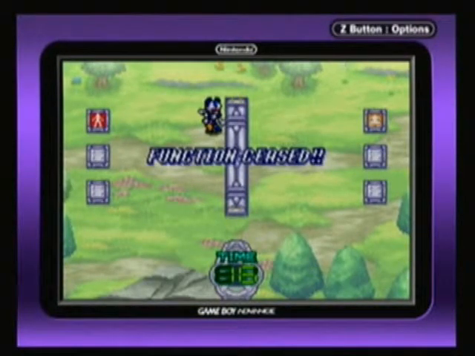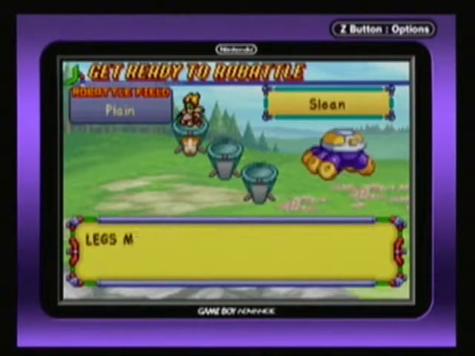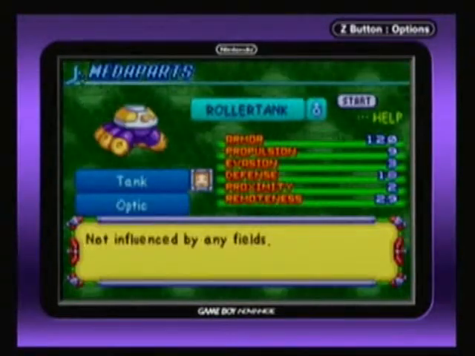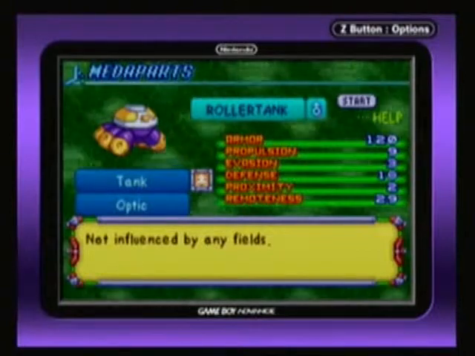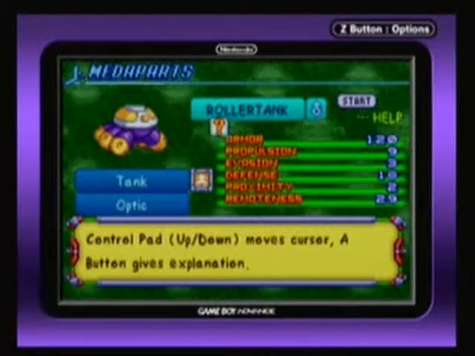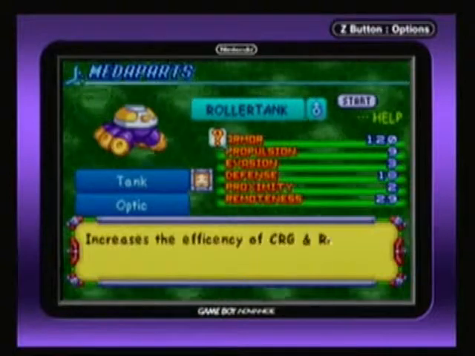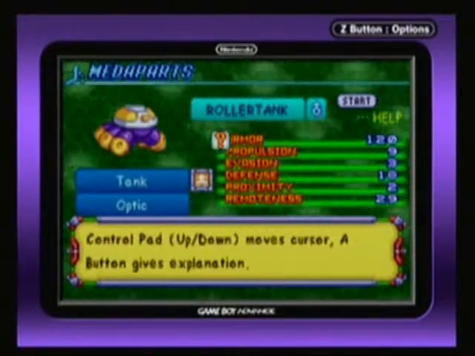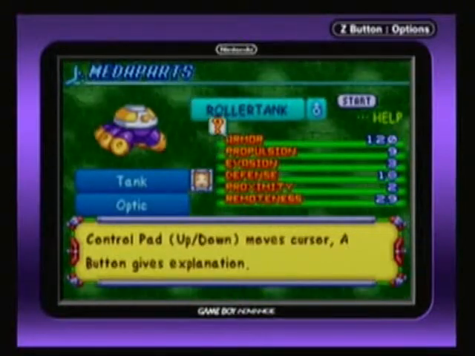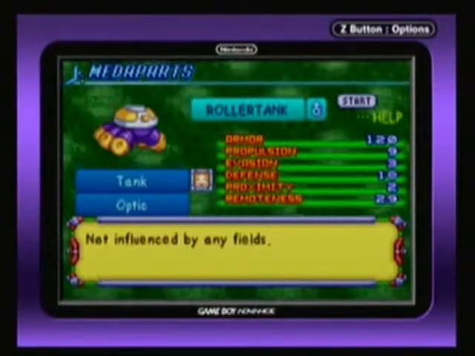Sword visor. Are all dirty. Damn it! I got his legs! Oh well. Yeah, as you can see, it's slow. It's more used for shooting. Yeah, it's not very fast. It sucks at evasion, but it is pretty good at defenses. And what is optic metal? Yeah, optic metal. That being the turtle metal.